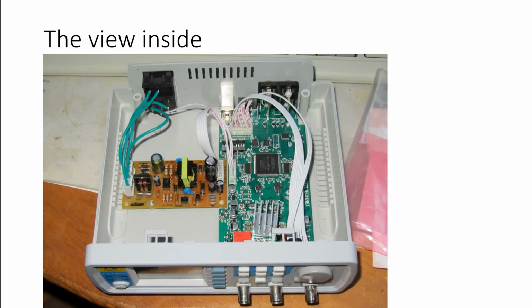The green board is the main board, and you can see that at the back there's connections to the front panel. The main great big chip there is an Altera FPGA, 6th generation Altera FPGA, and that does all the thinking. All the functionality is built into that FPGA. Moving towards the front of the box, there's a heat sink, and the heat sink's on top of some power op amps, and the power op amps are what drive from the 3.3 volts logic of the FPGA to the plus and minus 10 volts at the outputs.